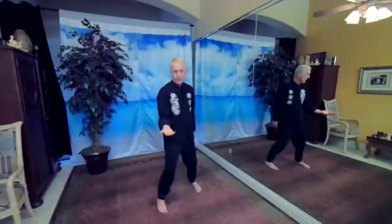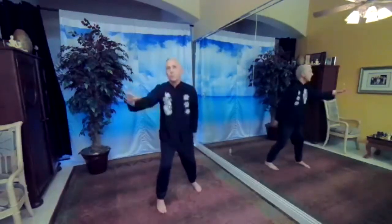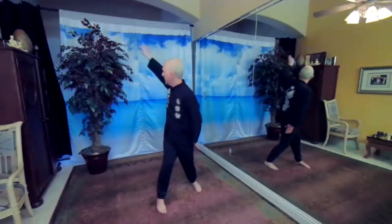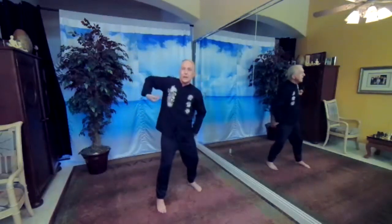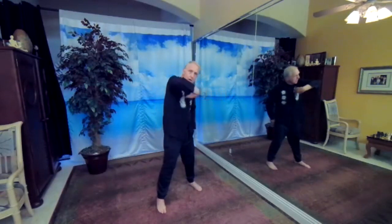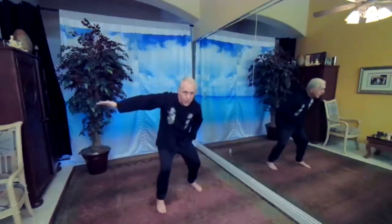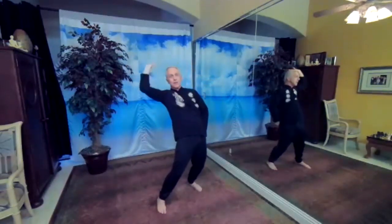This is balance the plate, fourth form, doing the left side. So it's inhale, bring a palm around, circle the arm, and then exhale, stretch and reach. Inhale underneath the arm, and then exhale to the front. Inhale back underneath the arm, exhale to the side, palms always stay facing upward. Inhale over the head as we gyrate the hip, and exhale completes the circle.